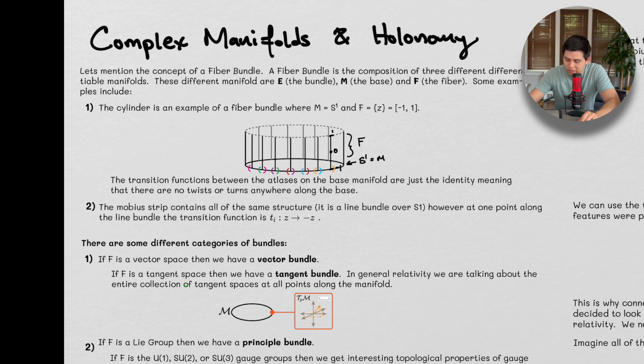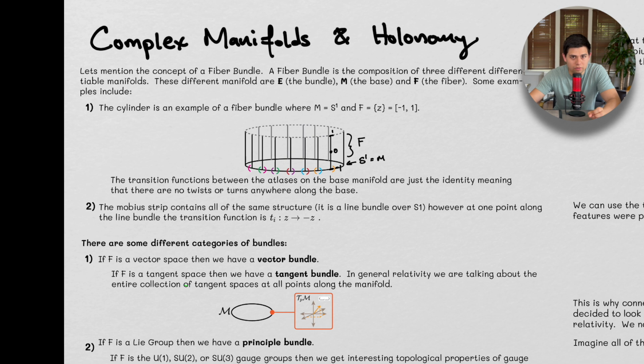So today we're going to be talking about complex manifolds and holonomy. We want to first talk about fiber bundles. Fiber bundles are a very important type of mathematical structure in physics, and we're just going to briefly touch upon them in this video, and then maybe in later videos we'll go deeper into them. I'm just going to provide a couple of examples because understanding fiber bundles is key to understanding quantum gravity, at least to some level.